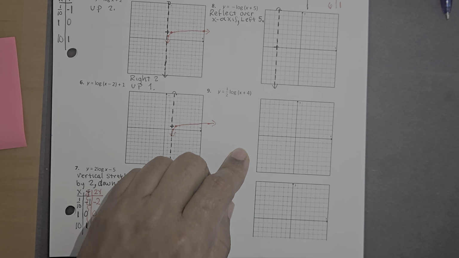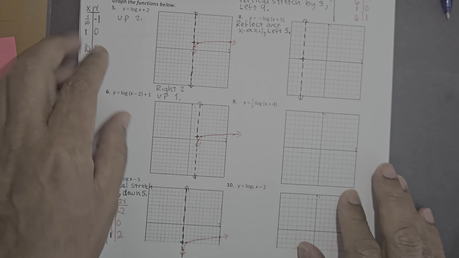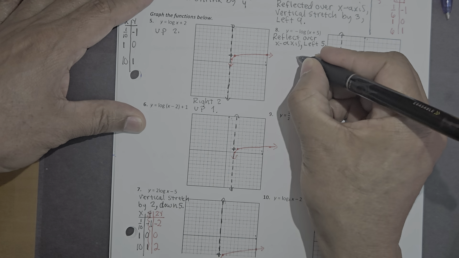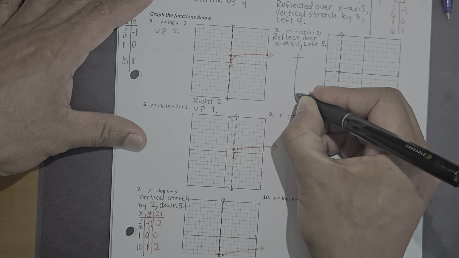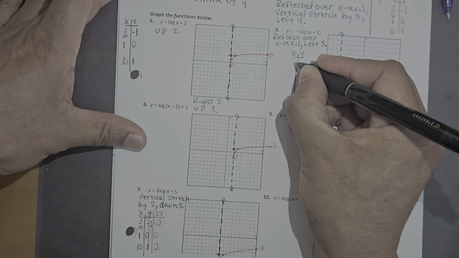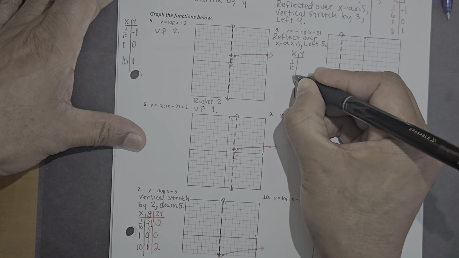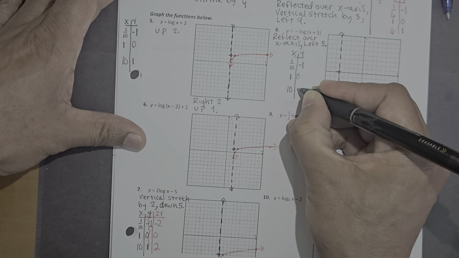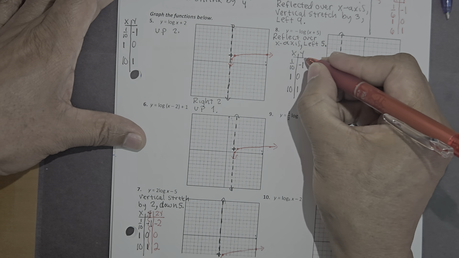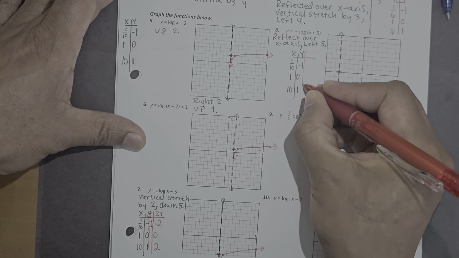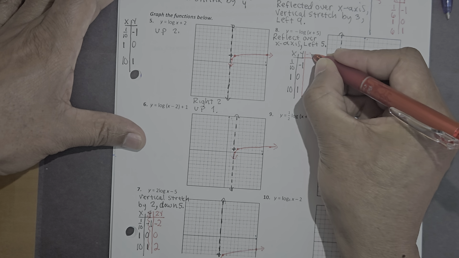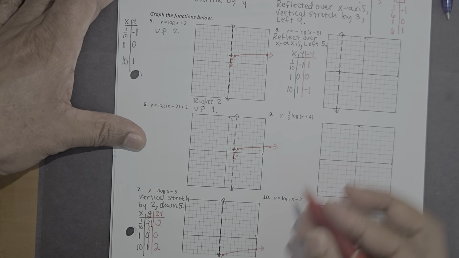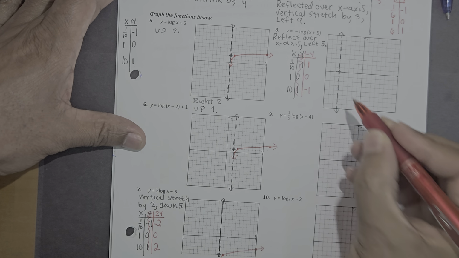Okay. Now, what I need to do is copy this table and then change the sign of the y values. So I'm going to copy the parent function table. So again, x is 1/10, x is 1, x is 10, negative 1 for y, 0 for y, and 1 for y. Then all we have to do is, given that we have a negative in front of the log, change the sign of the y value. So this becomes positive 1, 0, negative 1. Okay, then I'm crossing out this column.